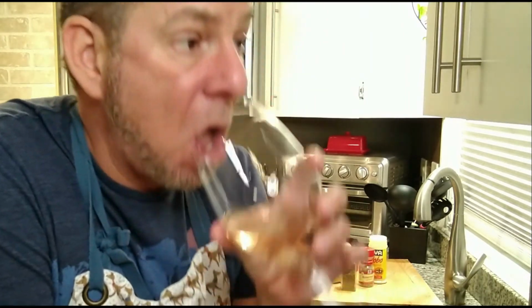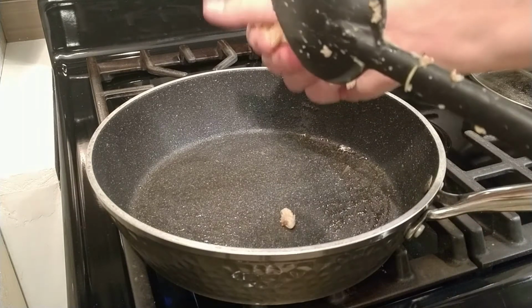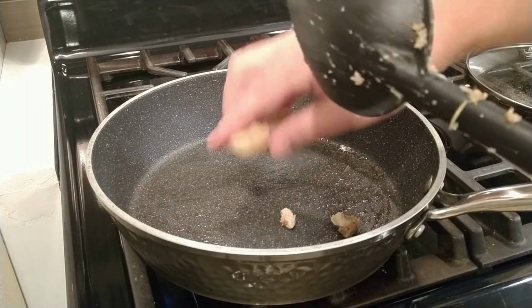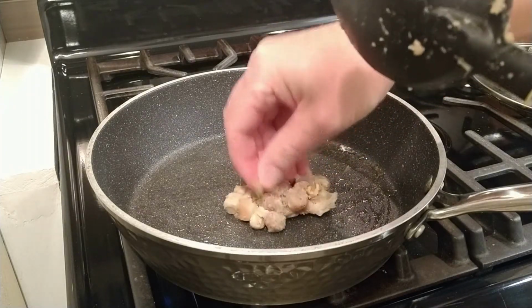That way you can taste it and see if it needs anything before you come out of the oven and it's gross. You don't want it to be gross. So that's why we're going to fix it before we put it in the oven. See how that's done, Barbara? Shut up, Barbara. Squish this together with my hand so it stays together and doesn't fall apart in the pan.